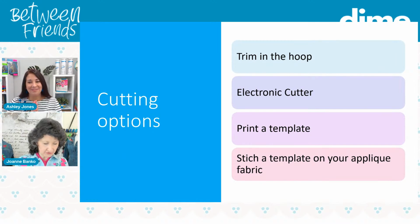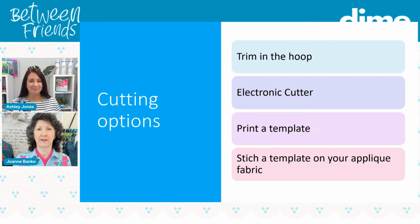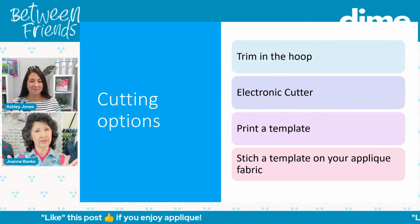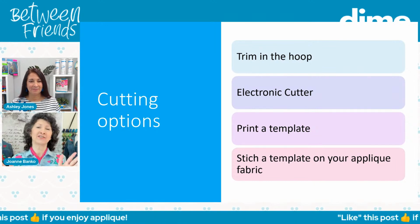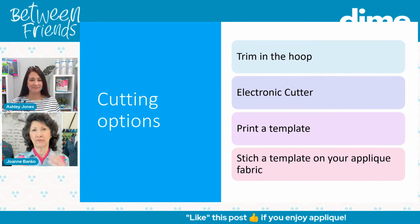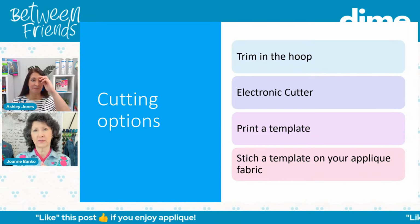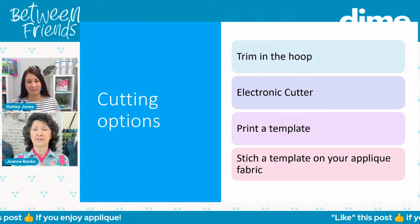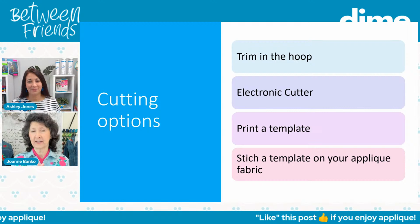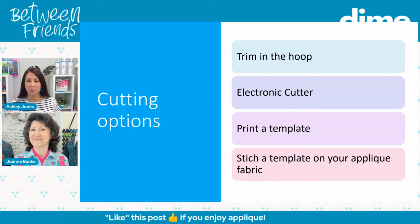Yes. Awesome. As a Brother ambassador, I get the opportunity to work, like I said, with Brother machines. And that includes, of course, the sewing and embroidery combination machines and the ScanNCut. But obviously, it's a big world out there, a lot of machines. So by covering all these different options, there's an option for absolutely everybody. And you just need to see what's out there, see how it's done, and then make a choice on how you want to do it for yourself. Yeah, which one works best for what you love to do.